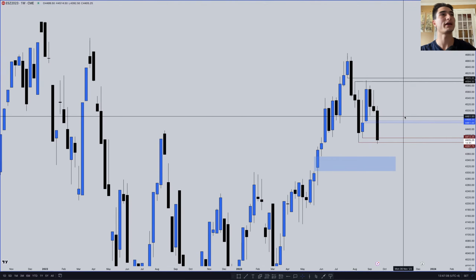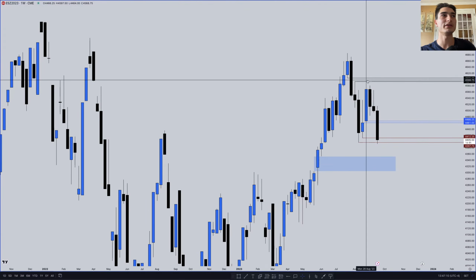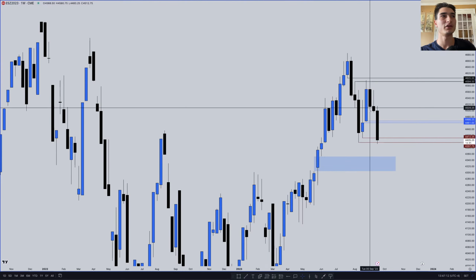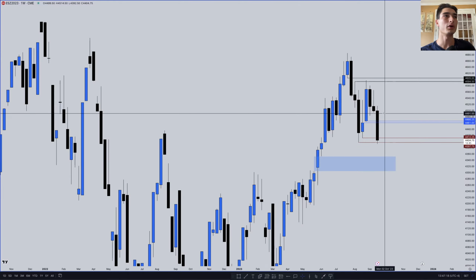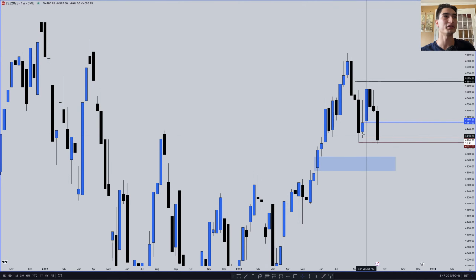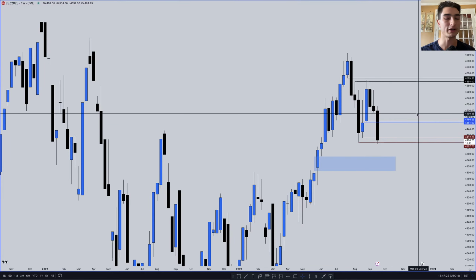So a couple things to look at on the weekly chart. So we traded up to this weekly fair value gap, 50%, and then rejected hard. So the bias for this week that we discussed on Sunday was lower prices, and then we've gotten a nice expansion lower to several of the key levels we were looking at.